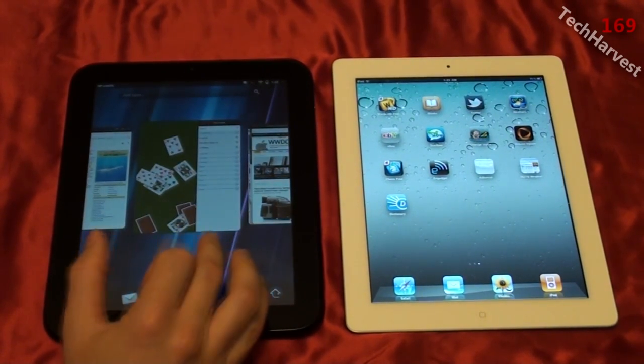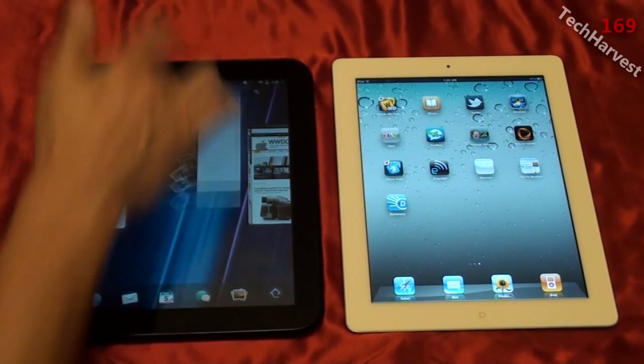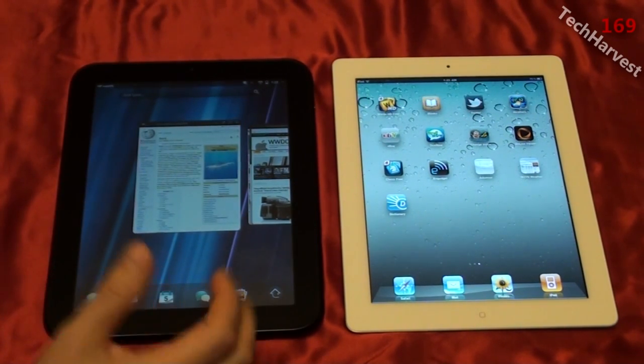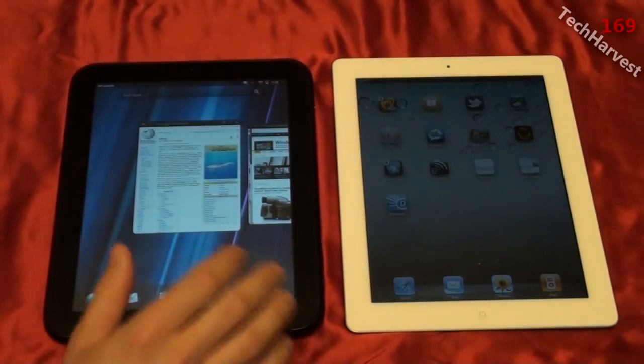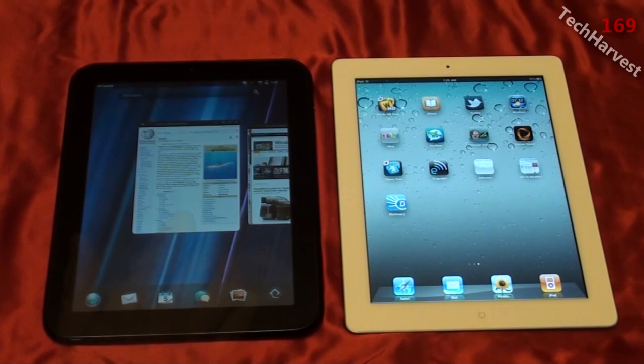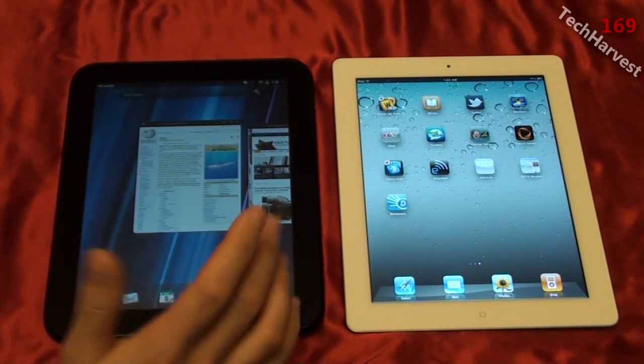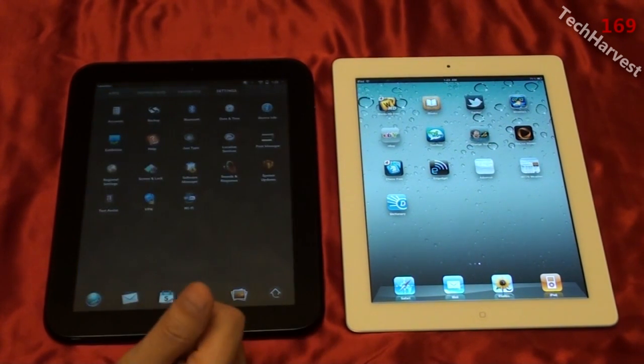and if you don't want to deal with something anymore, you can just get rid of it. You can just swipe up and it's gone. You just got rid of a program. Off your plate. It's like clearing off your desk, only in a virtual form. Also, the gestures on WebOS are very interesting. Let me bring up another program and show you.